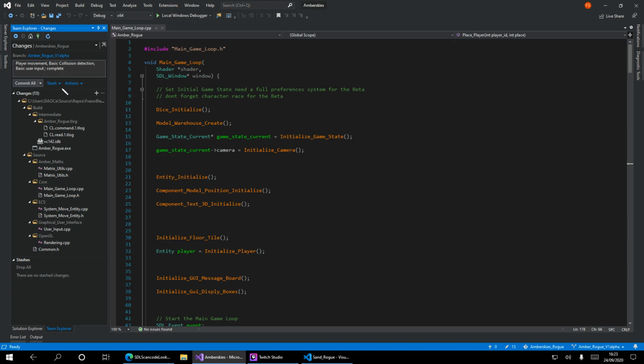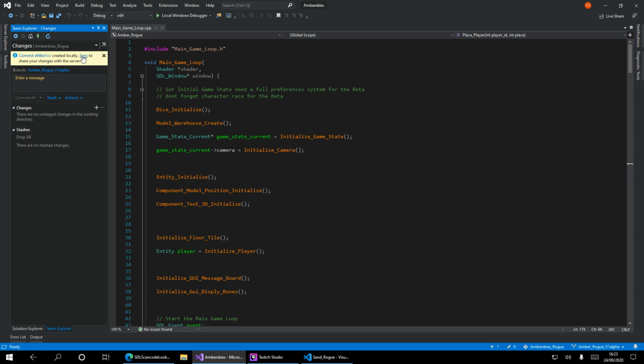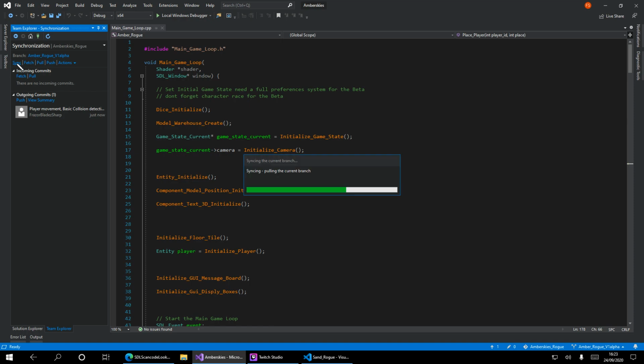Why does collision not look right to me? That looks right. Okay. I'll go with that.